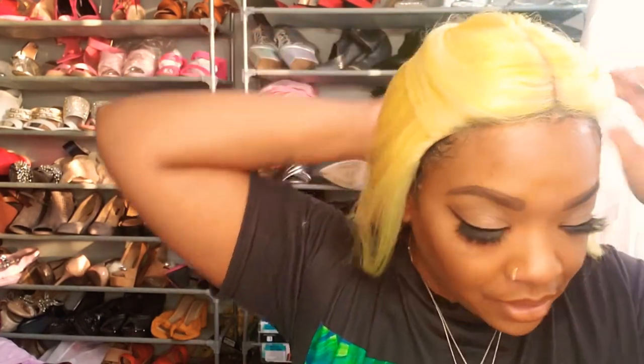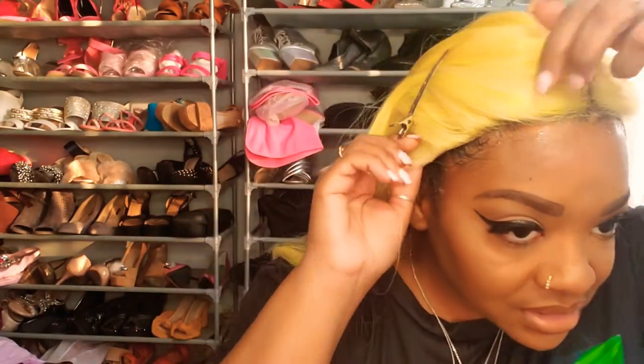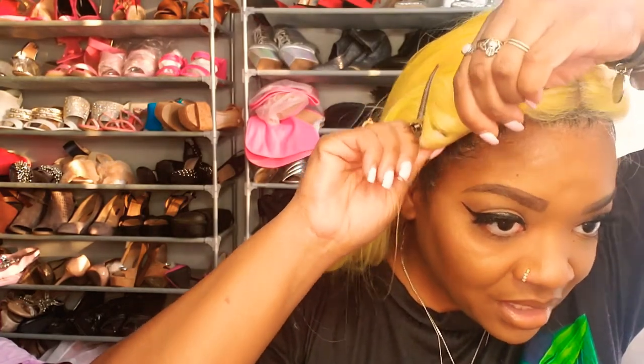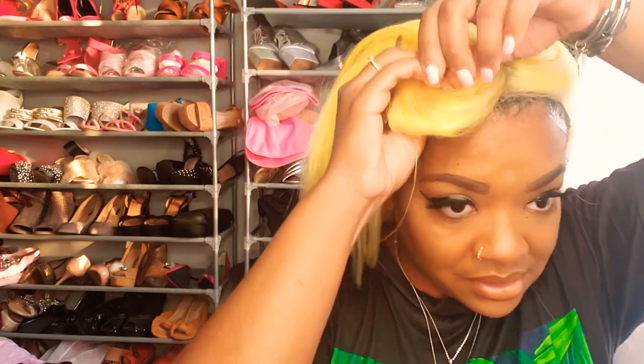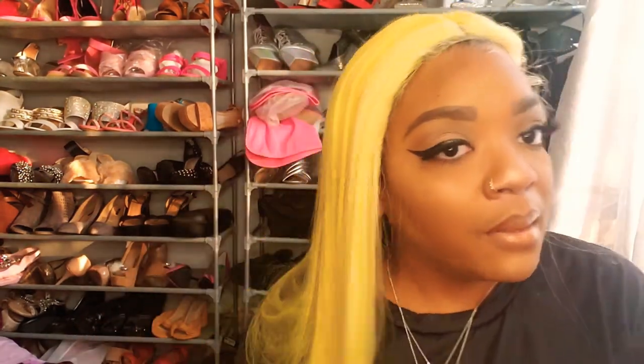This does come with baby hairs, which I like, because you gotta use the baby hairs on the wig to cover your edges, if your hair is not the same color as the wig. So yes, this does have a comb. I'm going to use the comb.